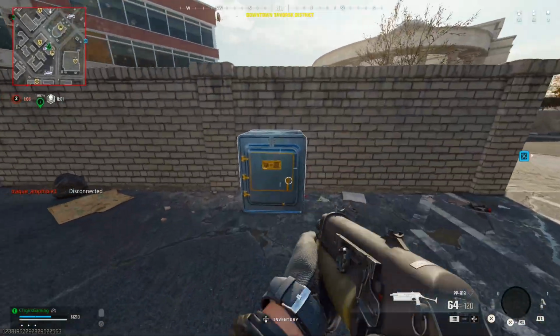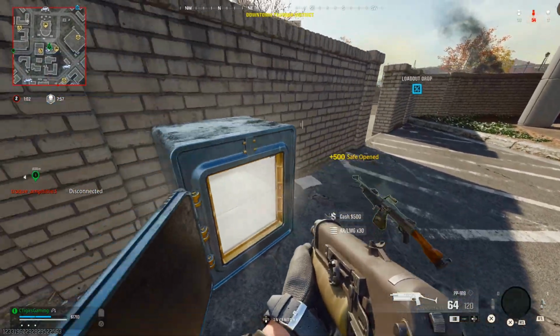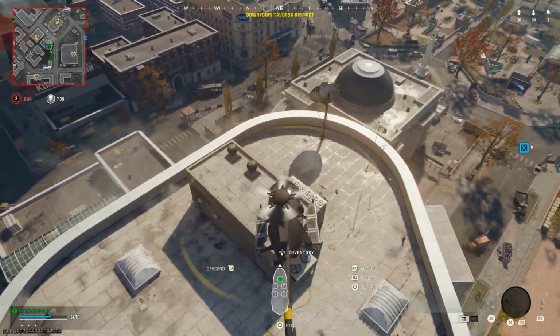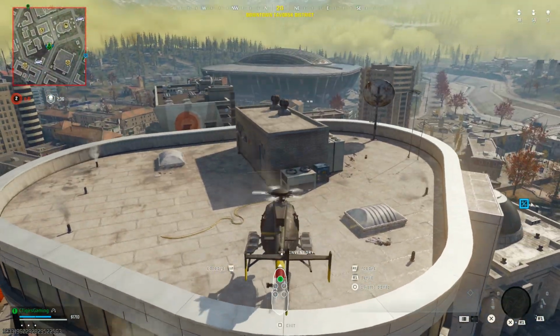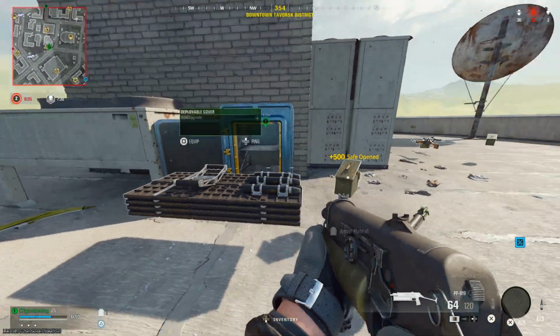Next up, you have the downtown point of interest, and this is another easy one, just like the dam. First of all, where the SKN communication tower is, you will find one in the parking area of that tower, and the second location is going to be on top of the SKN communication tower. These are the 2 most common areas for safes to spawn in downtown point of interest.